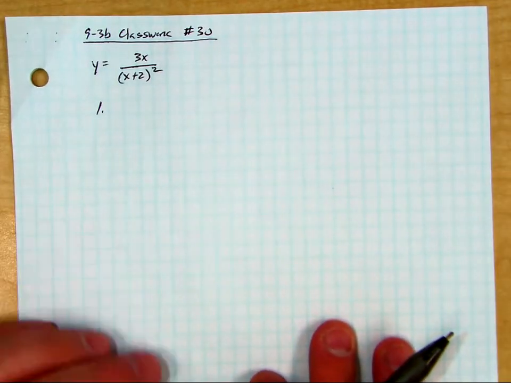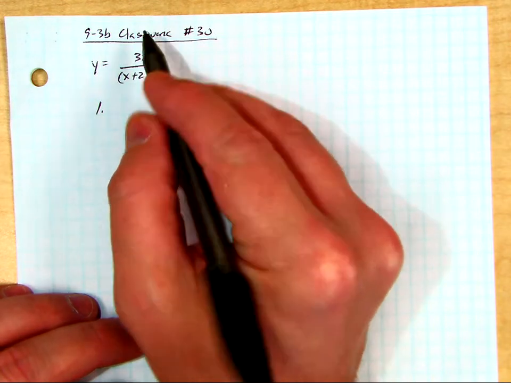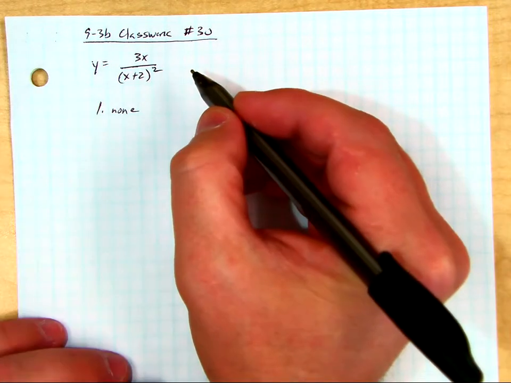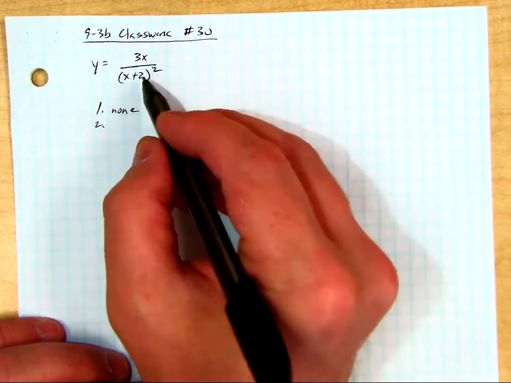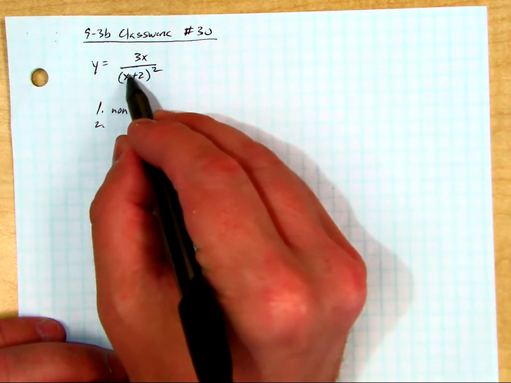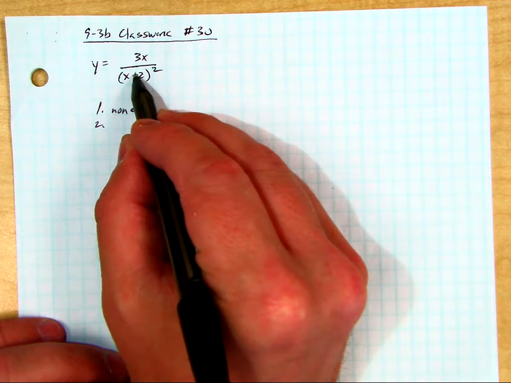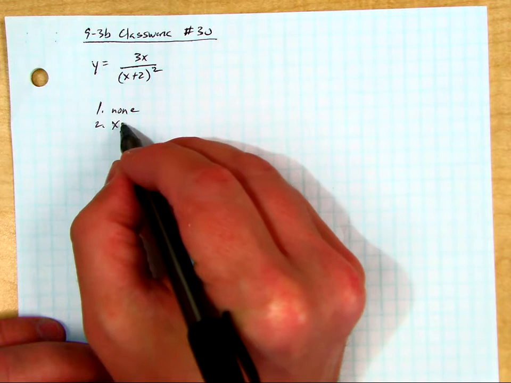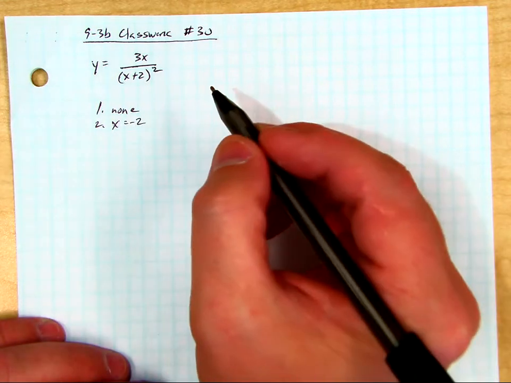Okay, so let me move this back over. Where are our holes? I don't have any common zeros. I just have a 0 at 0 and -2. So there's none for the holes, in other words, common zeros. How about the vertical asymptotes? Where are the vertical asymptotes? Well, there's only one 0 of the denominator. It's at x equals -2, but it's squared. Again, that's going to make our asymptote behavior weird. So at x equals -2, there's a vertical asymptote.